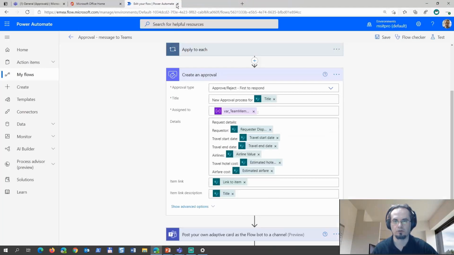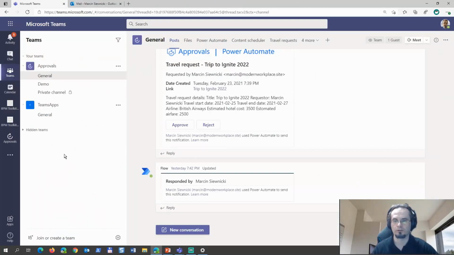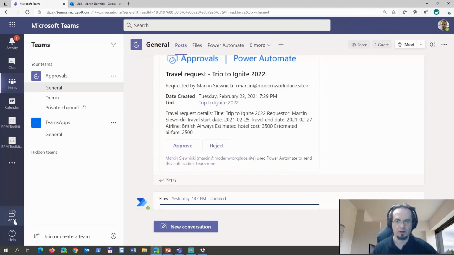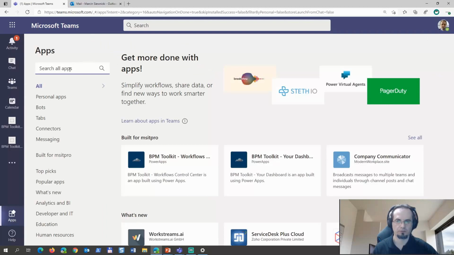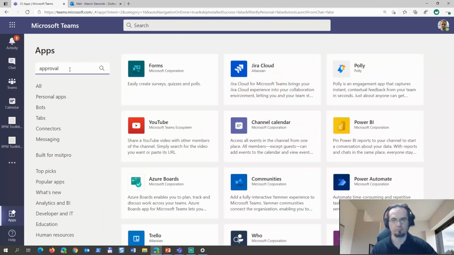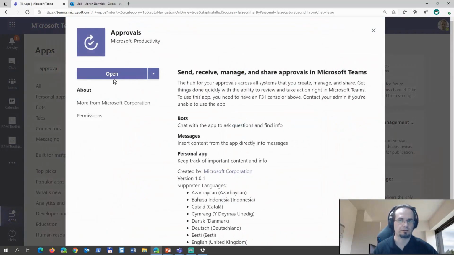Okay, so I can close those windows. Go to Teams. So first, if we go to apps and search approvals, you can find this application, click on it and install.